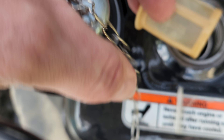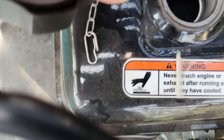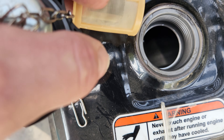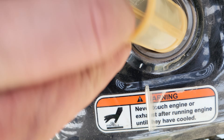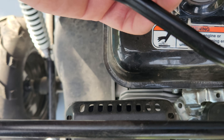We'll want to not run it empty — want to keep some fuel in it. If you rock it back and forth you can see it splashing around a little bit, but you can see some of the bottom of the fuel tank exposed. So I wouldn't go out too far on this, because if you run out of fuel or you break down, remember you've got to push it all the way back home or have someone help you — those are always fun experiences out on the trail.